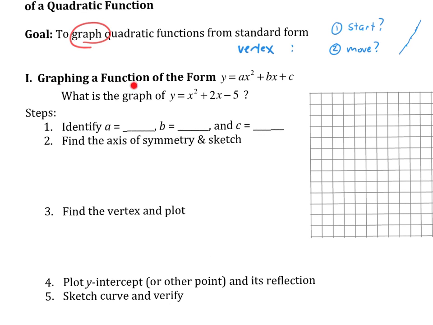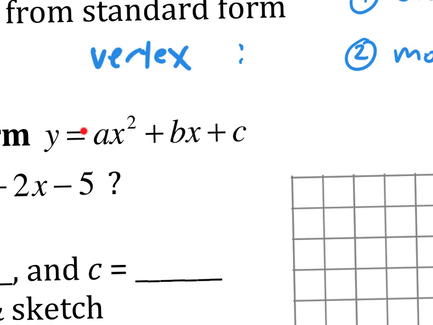Let's walk through. So we're going to graph a function of the form. So here's my standard form right here. Remember that this is called my... All right, so like I was saying, sorry about that. This one is called my quadratic term. This is our linear term. That's my constant. Order does not matter, folks. We're not saying the first, the second, and the third, unless it's in standard form. What we're saying is find the square, and the whole thing is your quadratic. Find the power of 1, that whole thing is your linear. This one right here is simply your constant.